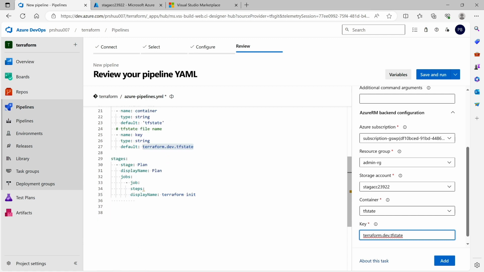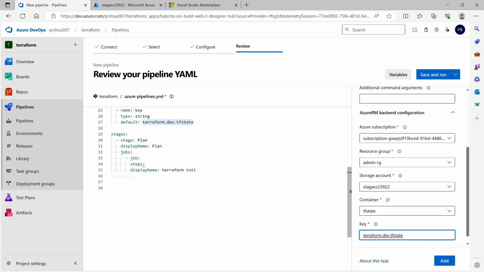And then I am clicking add over here. Remember, you should not add your task anywhere. You should add your task where it is required. So under the steps, in the display name, I am just mentioning this two spaces here, and then I will add the task here.